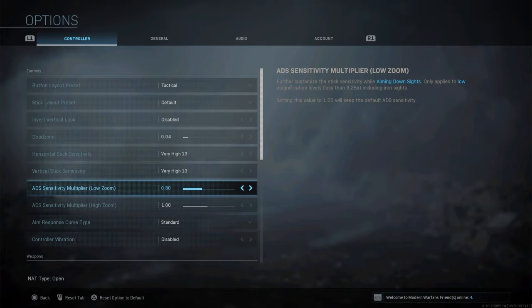And my ADS sensitivity, which is aiming down sights, is perfect. I can connect every single shot, because as you know, Modern Warfare does have aim assist, but it's not a very high aim assist, but they do have aim assist. So I don't automatically just aim in to shoot. Sometimes I just shoot first and then aim while I'm moving.